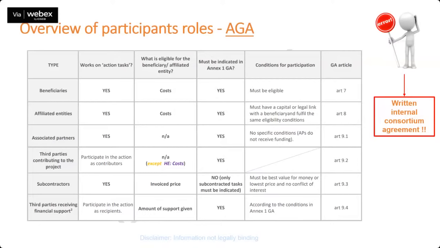And also, the main message on this slide is really to try to make sure you have a written internal consortium agreement where you will set out the internal rules of the consortium, the rights, the obligations, etc. It's internal for your consortium, but it can really help you to ensure a smooth implementation of the action and to avoid any troubles and any errors in the future.